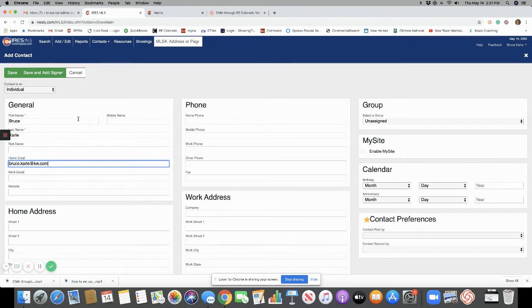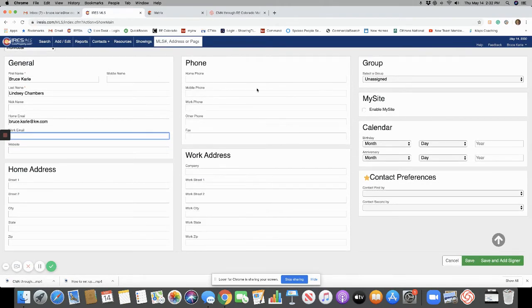A little tip: if you have a spouse or somebody on the search that has a different last name, you can use your first and last name in the first name column here. My wife's maiden name was Chambers. And then it'll populate that way. So we'll keep that. If you have 2 emails, put another email in here and the work email. If you have more than 2 emails, I'll show you where to put that in a different area.